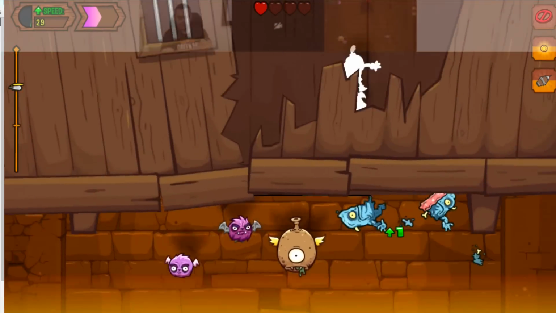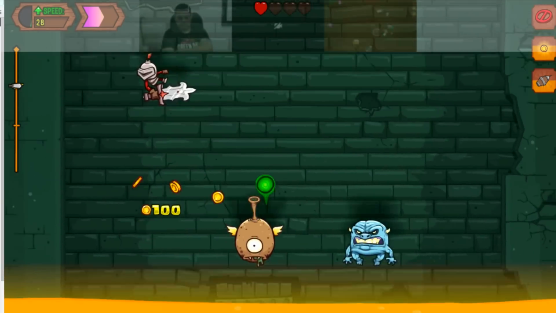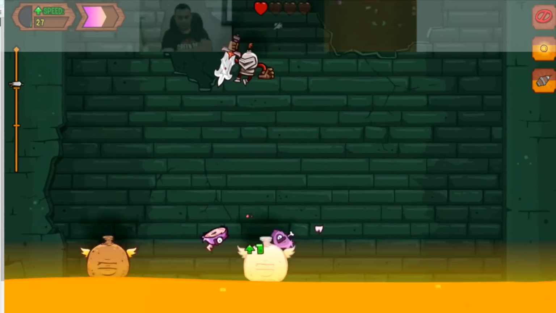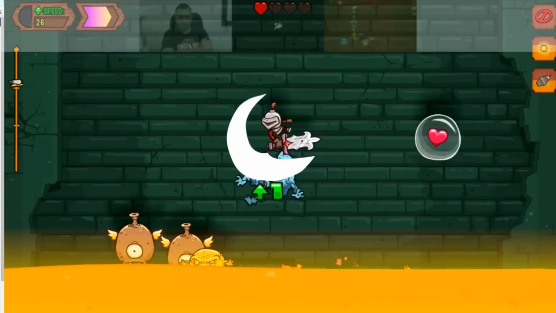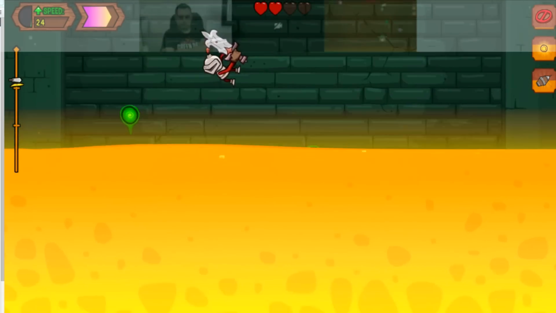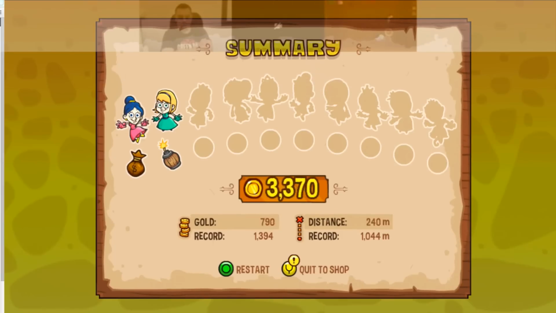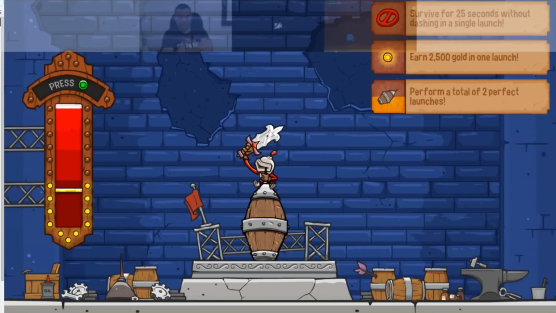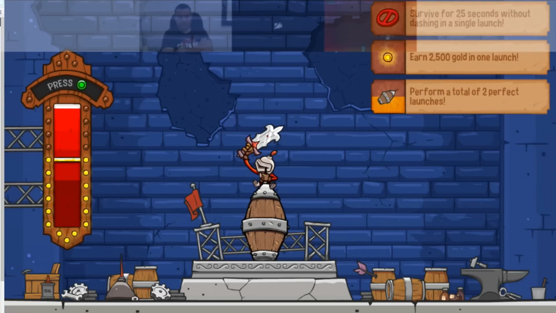So I think what happens is if you go to attack and you miss them, you lose some speed. If you lose all your speed, then you just start to fall. Need some health about now.